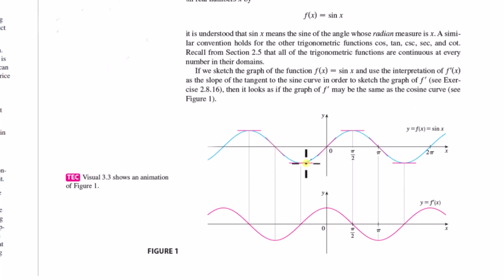And so we can first look for horizontal tangent points. So you've got horizontal tangents, which we know on the derivative graph are going to be x-intercepts. Okay, so they plot some x-intercepts. All right, then we can see that if we come here, the slope is 0, we have an x-intercept. As we continue forward, the slope is increasing. It's getting more positive. So we know the derivative graph is going to come above the x-axis.